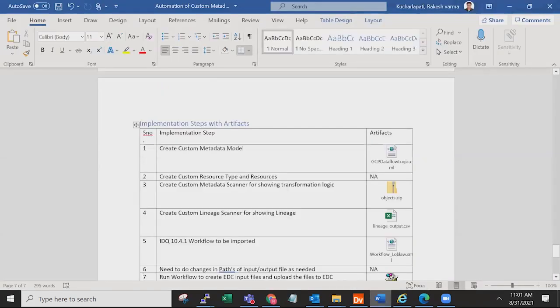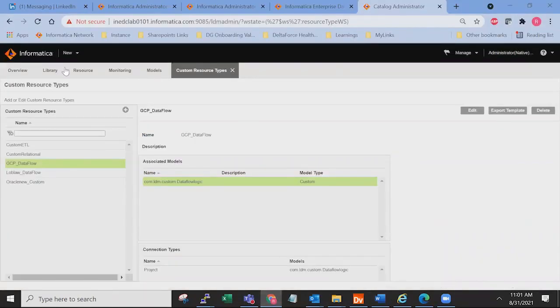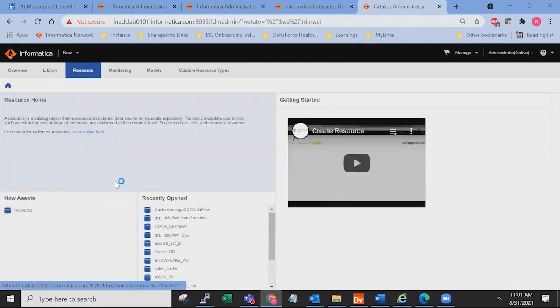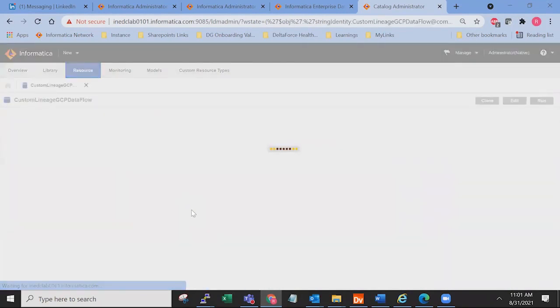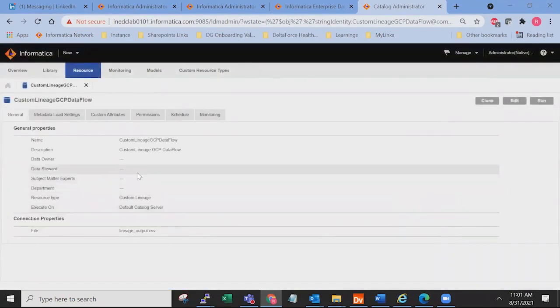Now, once we have created the custom resource type, the next step will be creating a resource. I have already created the resources in my demo environment, so let me open the resources quickly. One resource is going to extract metadata, which has the transformation logic and transformation description, as part of the input file provided to this framework.